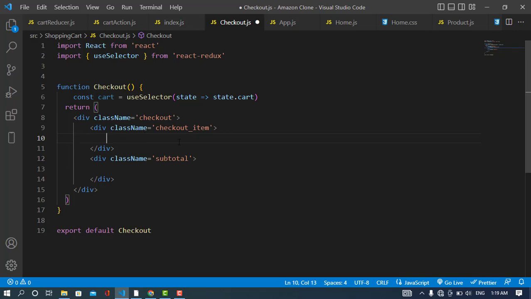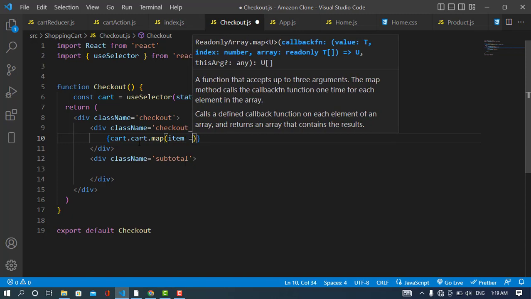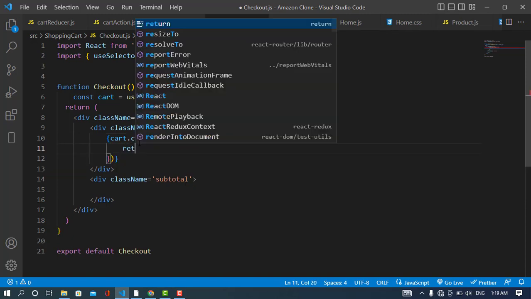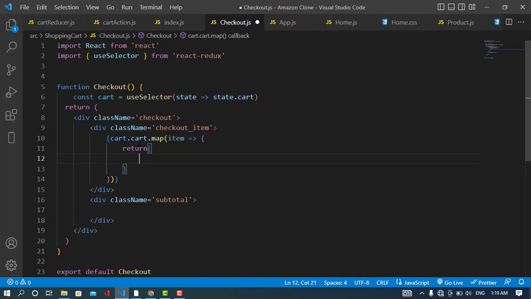So now whenever we would like to access the objects or the items from the global state, we will use the map function through that. So I will use cart.map, item, return.